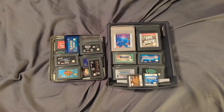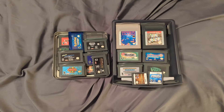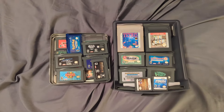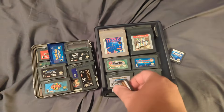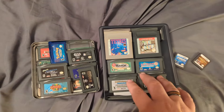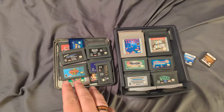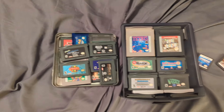Without me droning on any longer with this pointless intro, let's go ahead and jump into the games that I keep in my bedroom. The only games I have in my bedroom are my Game Boy, Game Boy Color, Game Boy Advance, and my Switch games. We're obviously starting with the Game Boy stuff, but I've also got some loose DS games here — Jeopardy and Deal or No Deal. So I guess we'll start in this one. This is the stuff that I don't take with me. This is a little metal case that I think a wallet came in at one point. I use that to carry a lot of stuff with me whenever I'm going out.